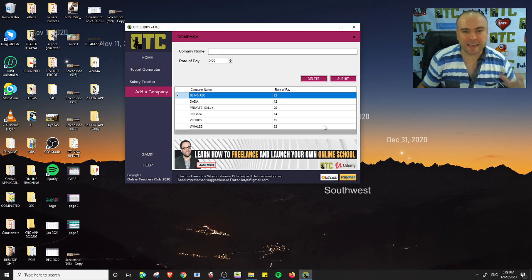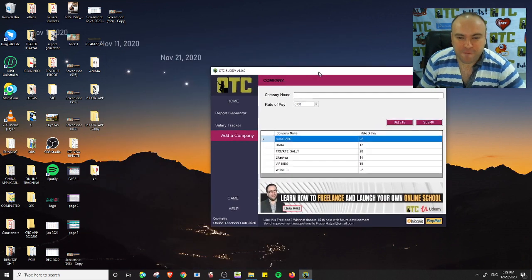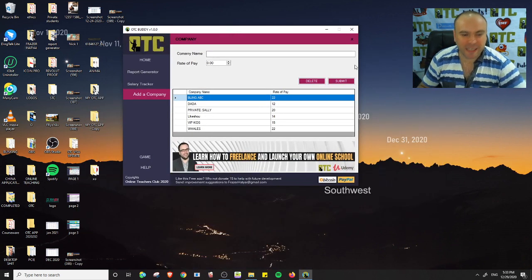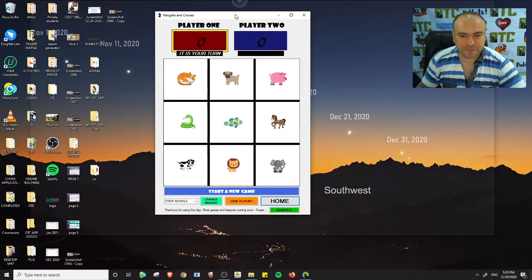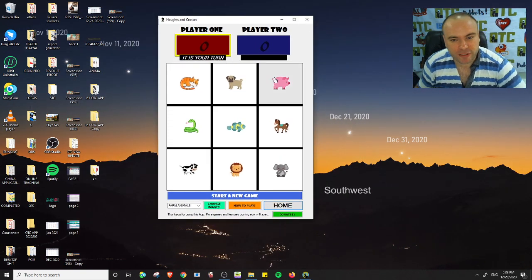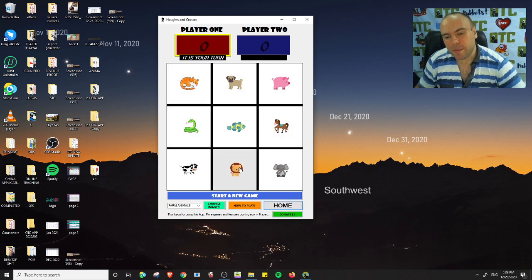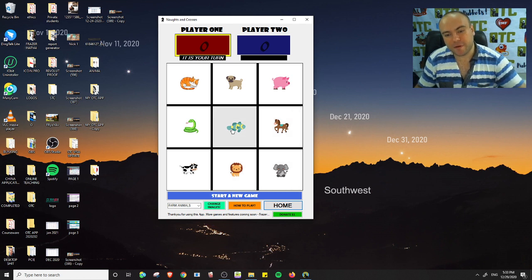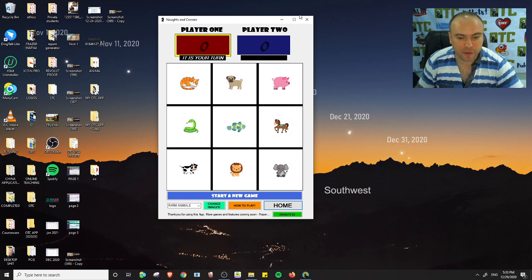Alright, so I've just added a new feature to this app today. Fun little thing you can use with your students. It's a game. I'm going to add more games, I think, in the future. This is the first one, so you just click game down here and bang, here it is. So it's basically noughts and crosses, but with some simple vocabulary. This is designed maybe mainly for younger learners, but you can adapt it for higher learners. I'll explain how later. So how does it work?